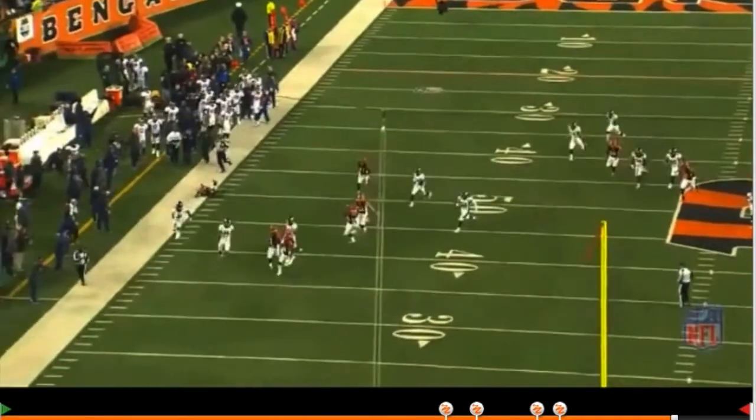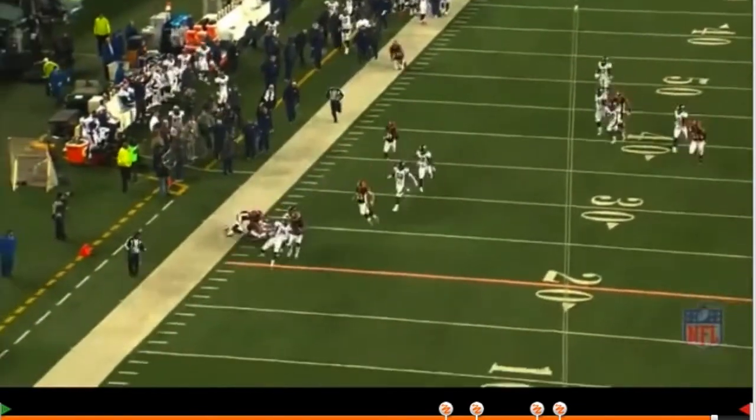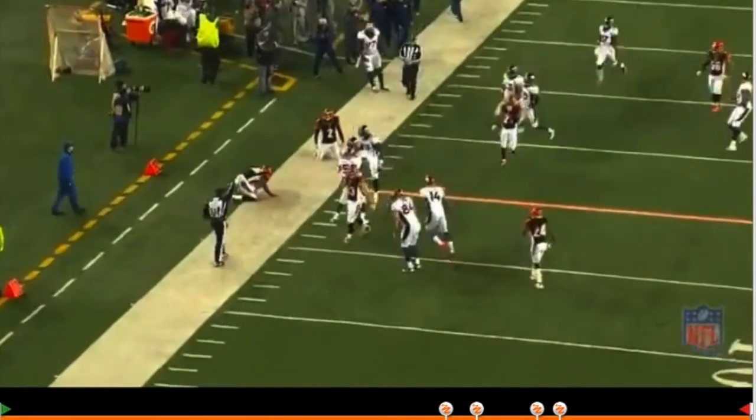Like I say, very good pursuit, and they managed to stop that going for a score. But on that one we've seen how, if we move out of the lane and go into somebody else's lane, we open up the hole and allow the returner to go straight through it.